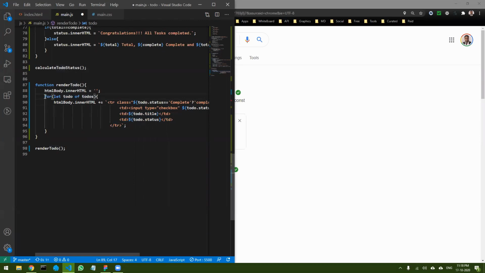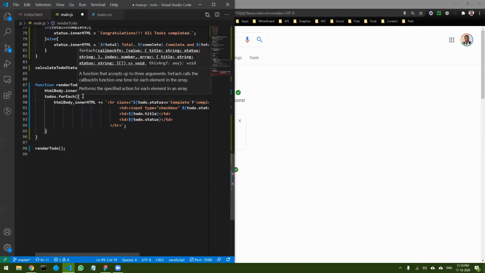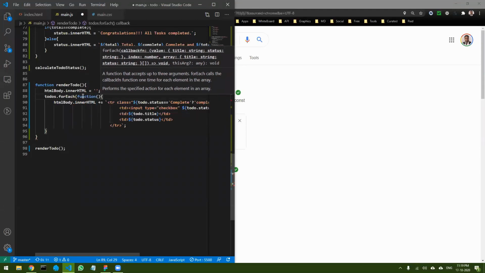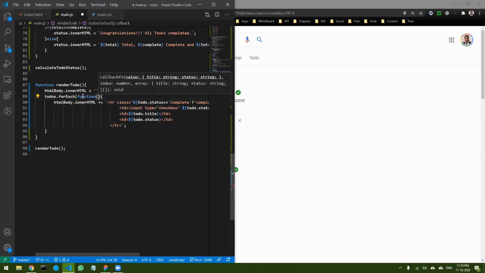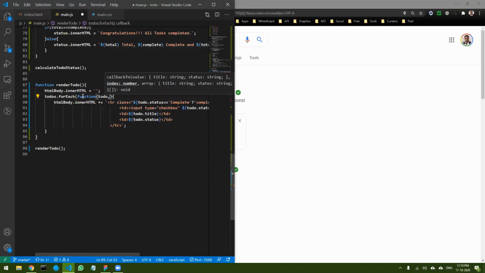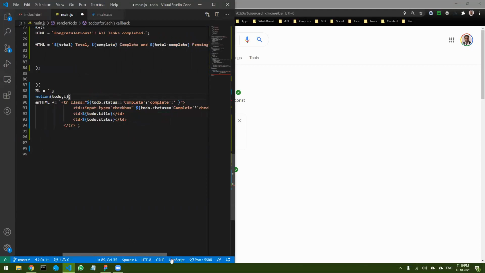So what I can do is, let's change the for of loop to for each loop. Okay. And so that will give me to do, comma, let's say I for the index. Okay. So this syntax gives me the I also, that is the index also.